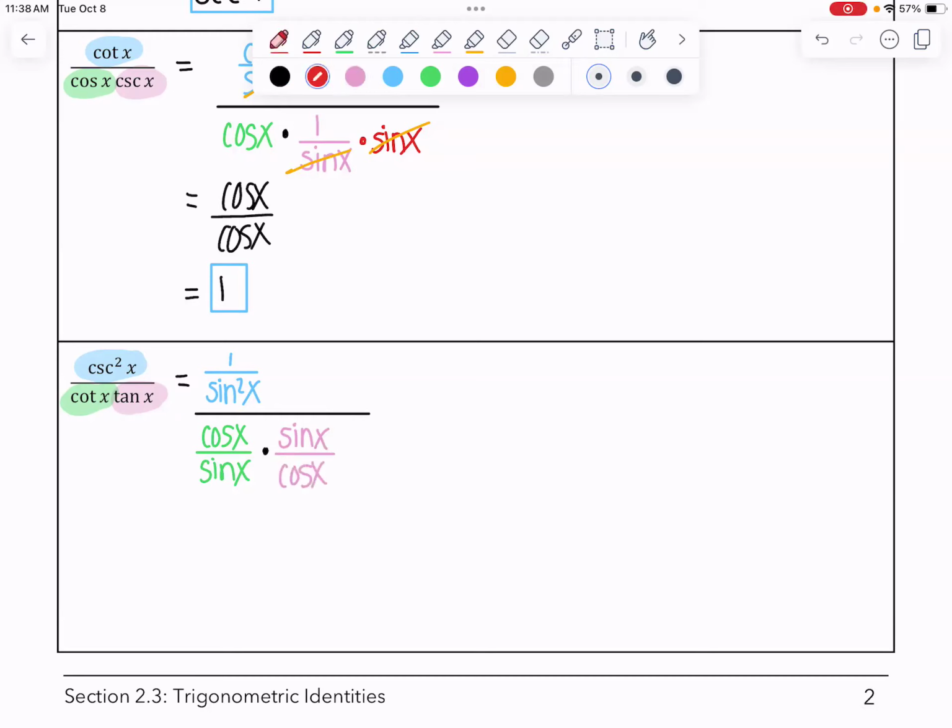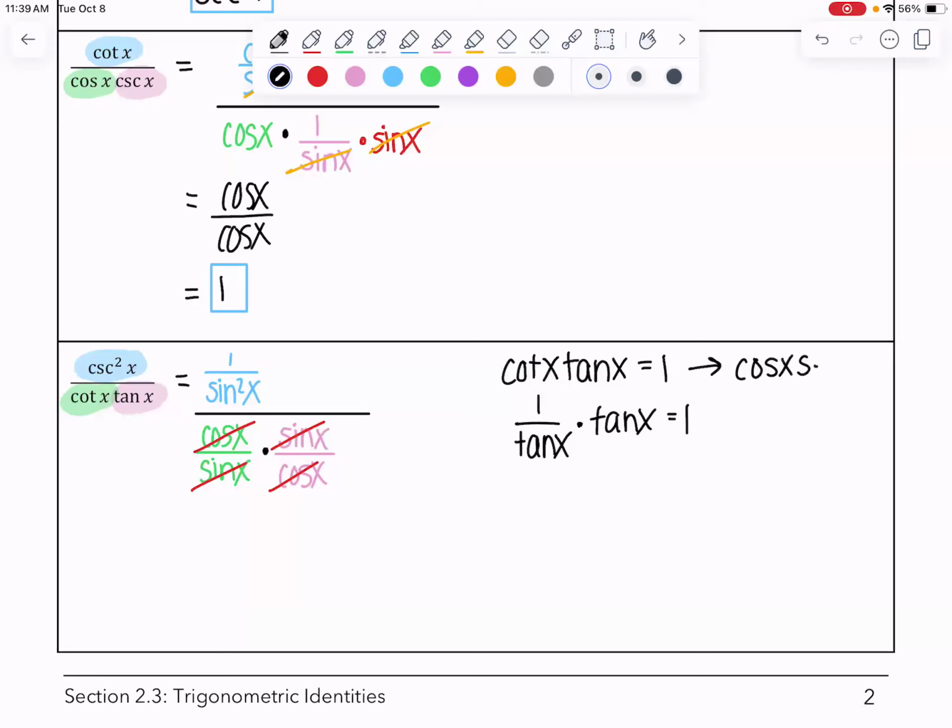And hey, something interesting happens here, right? Those cosines cancel, these sines cancel, the whole denominator turns to 1. That's really interesting that cotan x, tangent x, the soulmates of each other when multiplied, are equal to 1. How interesting that is. And it makes sense, right? We know cotan x is 1 over tangent x. So 1 over tangent x times tangent x, of course that equals 1. Any of the soulmates multiplied together, this will be true.